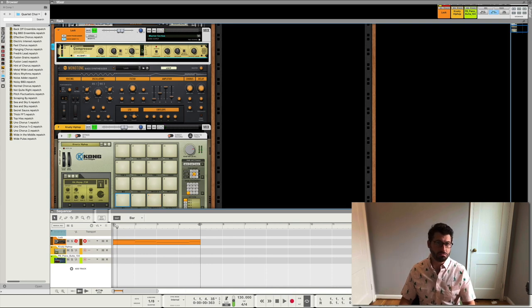And I recommend aiming for about 4 dB. That seems to be a good amount where it's not noticeably pumping, unless that's an effect you're going for, but the two can kind of coexist. Then you have the attack and release, and this is basically how quickly does it turn down, and then how quickly does it turn back up. And this is kind of song dependent.